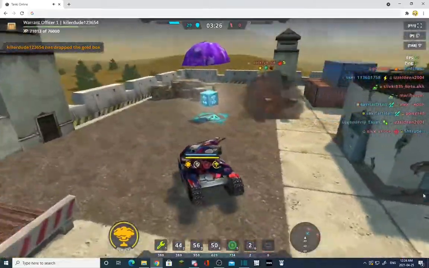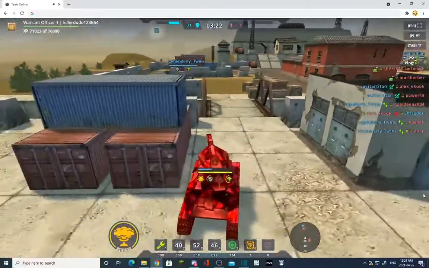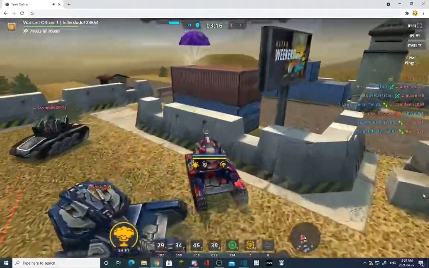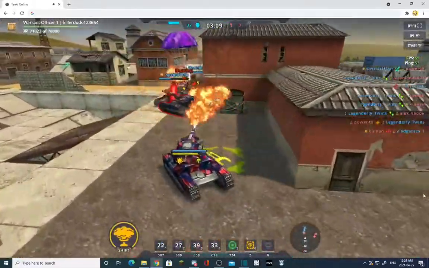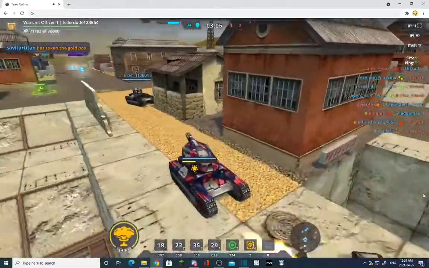Is it gonna be here? No, it's not. Where are all the spots? Dude, this guy legit just stunned me. Imagine that. Imagine someone stuns you when you drop the gold blocks. And I can't get it again. Are you kidding me? Wait. Oh, I didn't get it. I thought I had it that time.